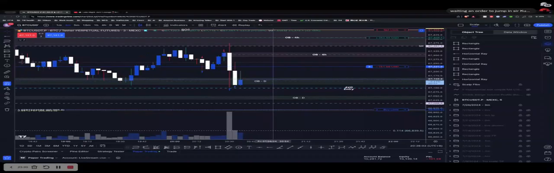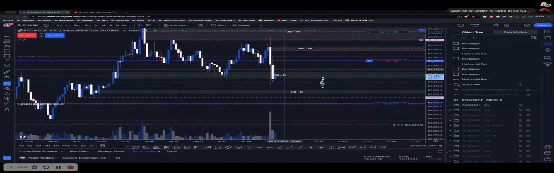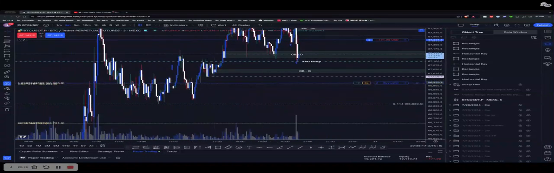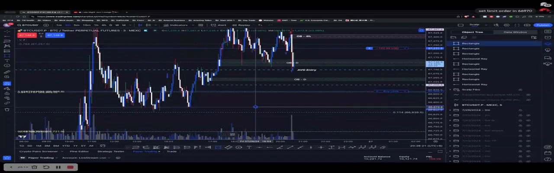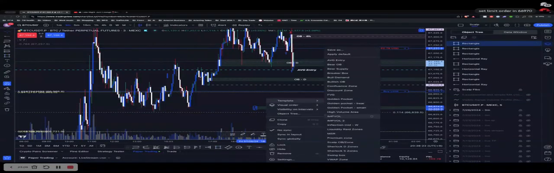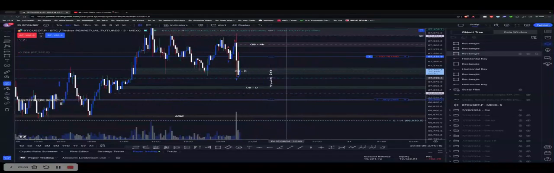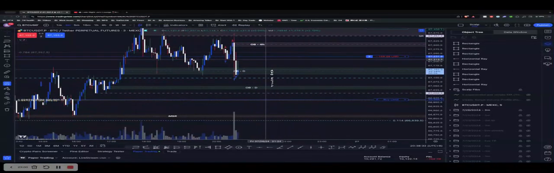My entry should have been here. Yeah, wait a little bit. I think right now we're still on the down low. Right now we're looking for the new lower low or higher low. We're looking for the new higher low for the macro setup. As long as it's above this level, we're good. Right? So the new higher low can be anywhere in this area. And then we'll probably have a pretty decent run up.